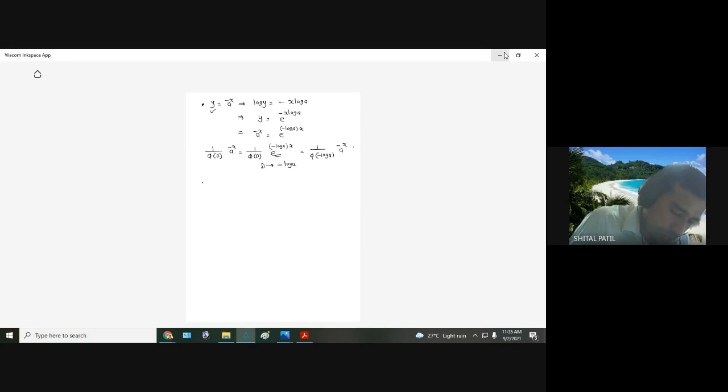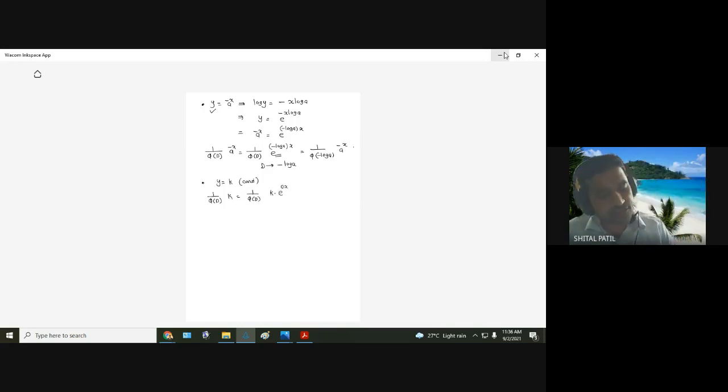Okay. Now let me consider y as a constant k. So say I want to operate 1 upon phi of d on k. So 1 upon phi of d operated on k into e raised to 0x. e raised to 0x is e raised to 0. e raised to 0 is 1. So now I have to replace d by, yes, d किससे replace कर रहा है हमें यहाँ पे?